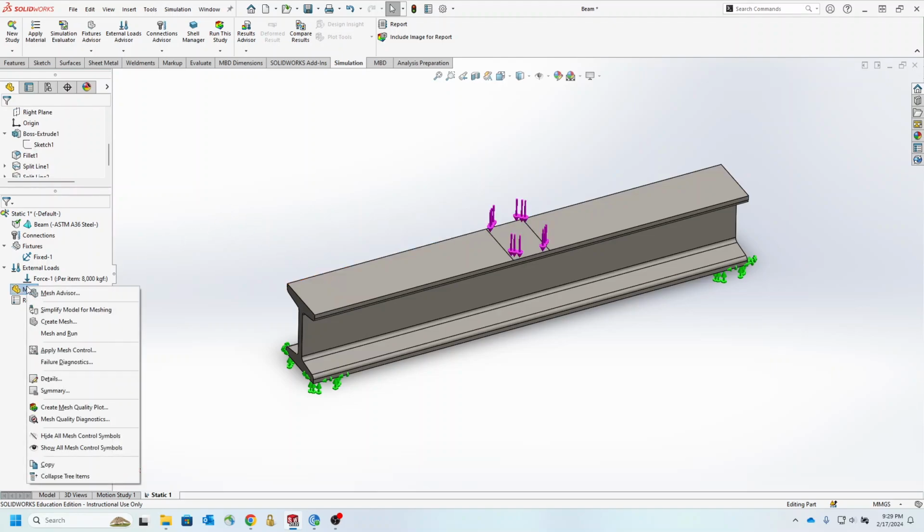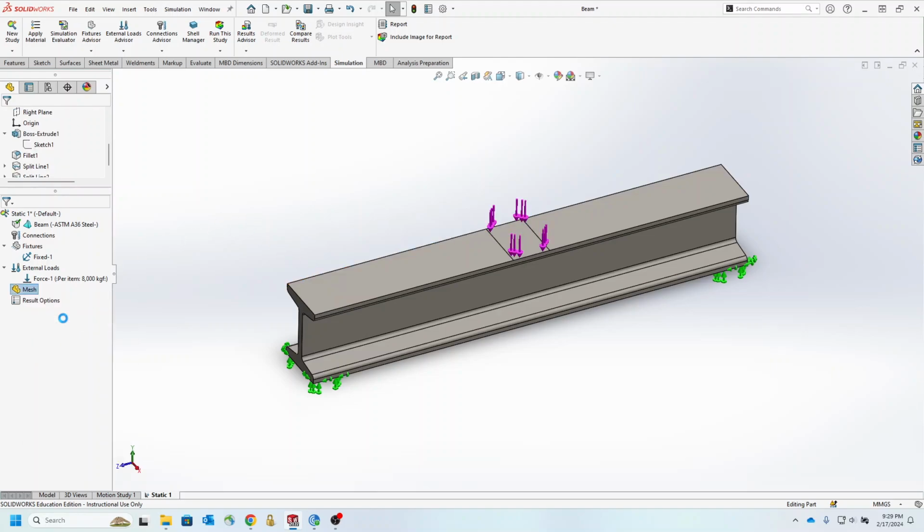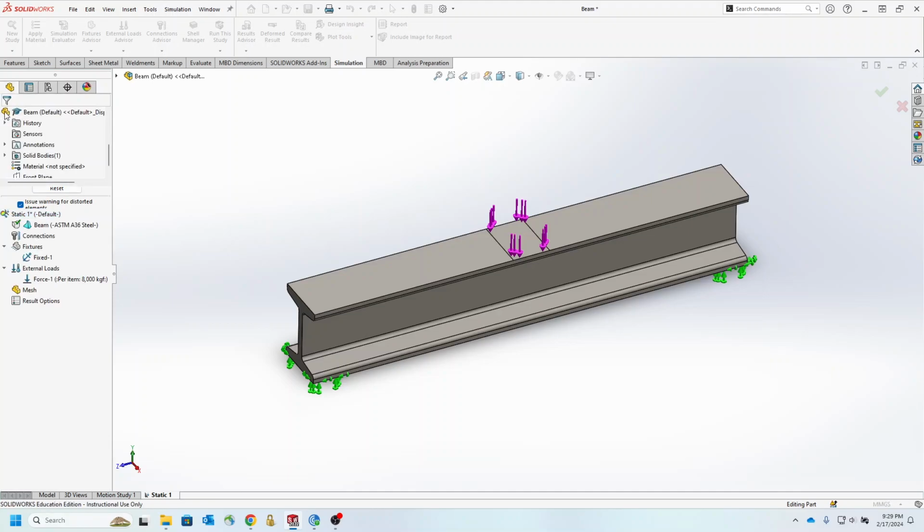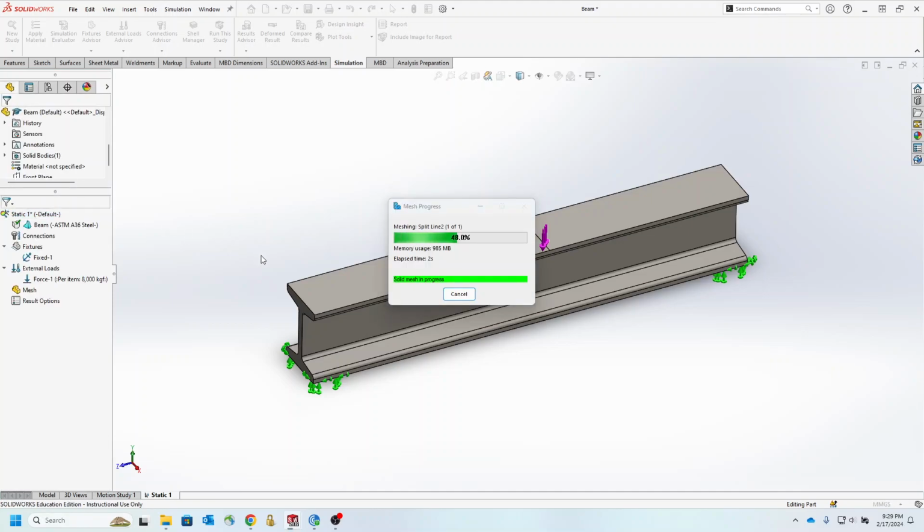We can go create mesh, and then we can give it the default, or we can slide it either way.